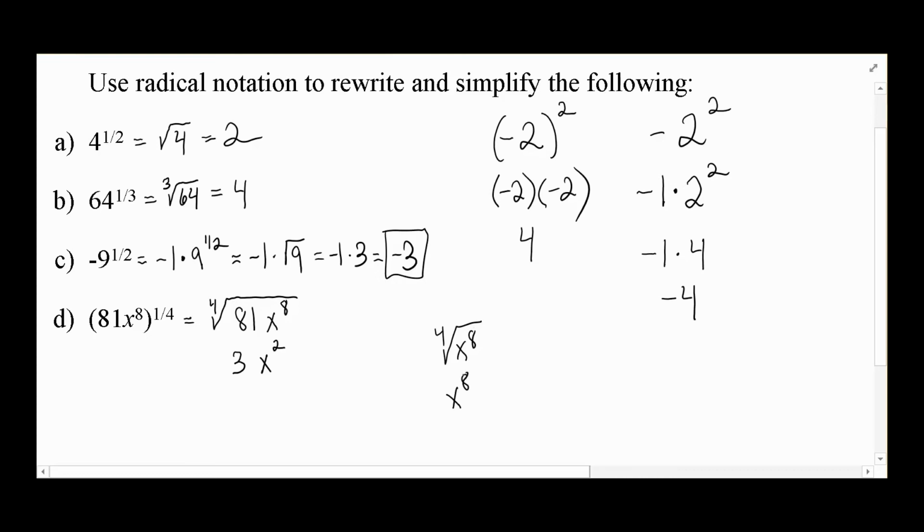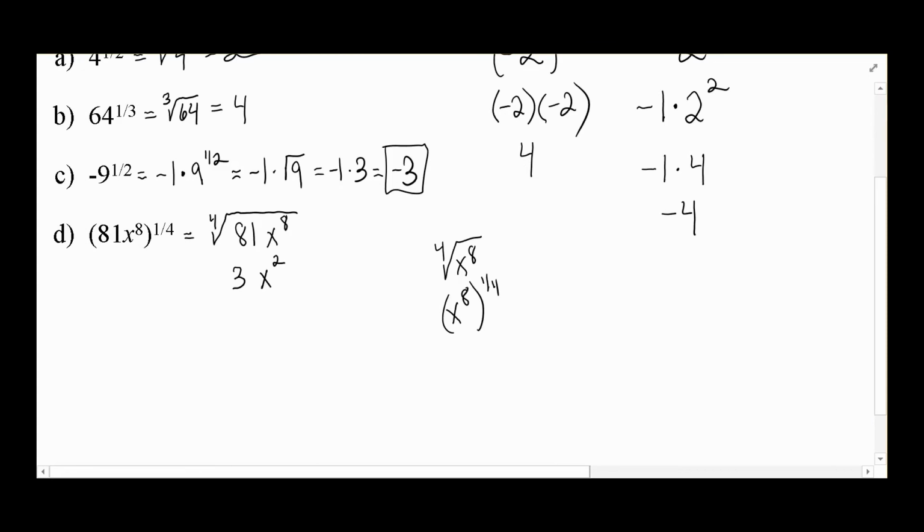Well, what that means is x to the eighth raised to the 1/4 power. And when you raise a power to a power, you multiply their powers. And what's 8 divided by 4? Well, it's 2. And so we can actually see that there's a rule developing here: when you have x to a power and you're taking a radical of it, you can basically just take the power and divide by the index. And that's because of what's going on with these rational exponents.